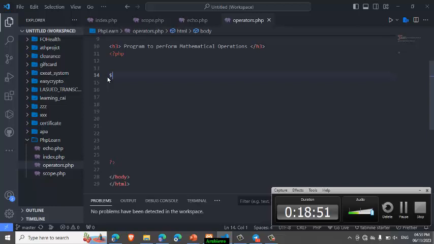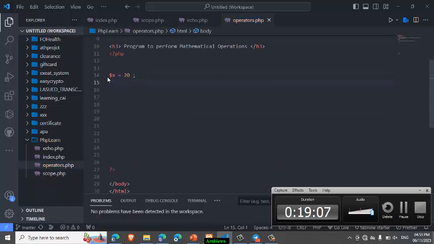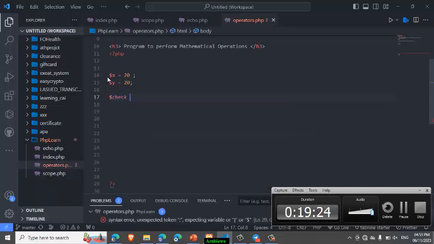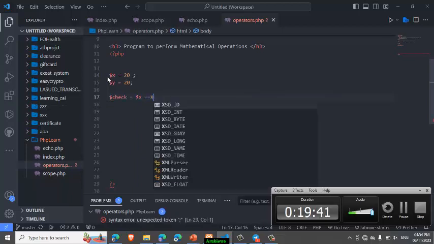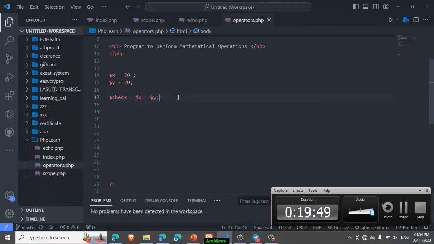When we say variable x equals 20, and we now say variable y equals 20, if we say variable check equals variable x equals variable y, can we echo check?